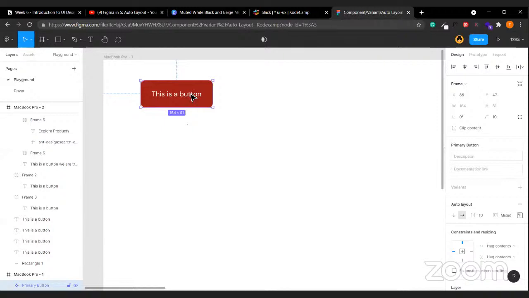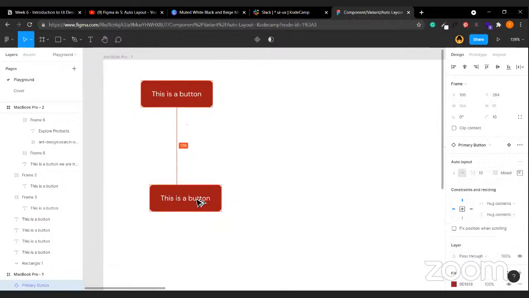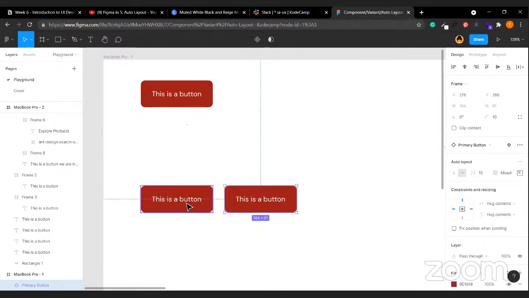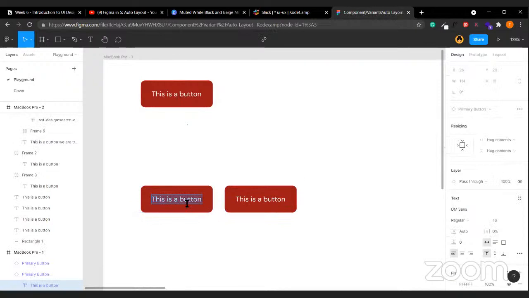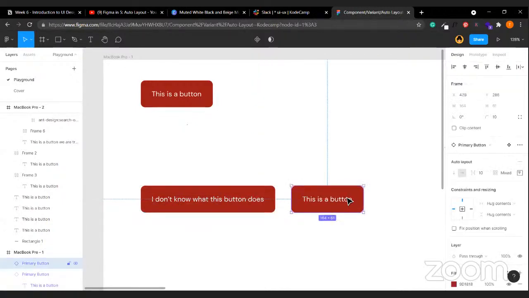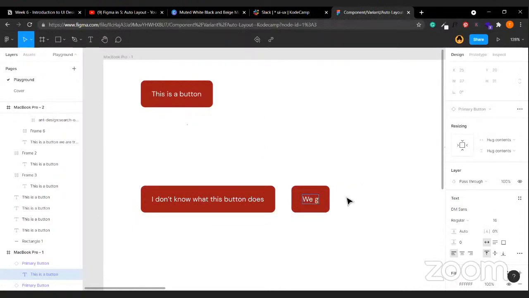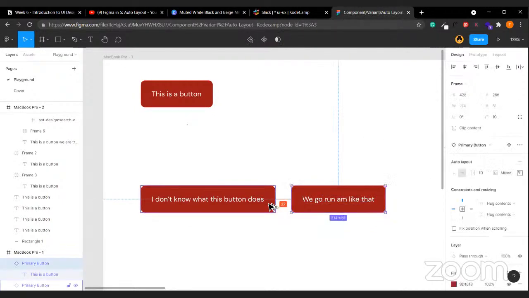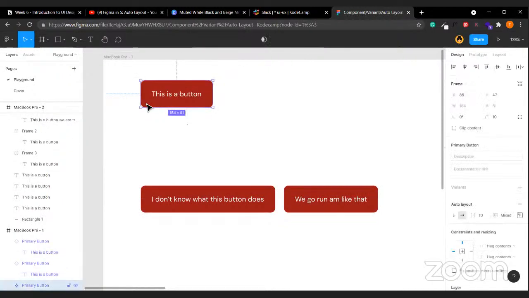If I want to use this button somewhere else, here and here, and let's say for instance I want to change this guy's padding, just watch what is going to happen to the others as well.